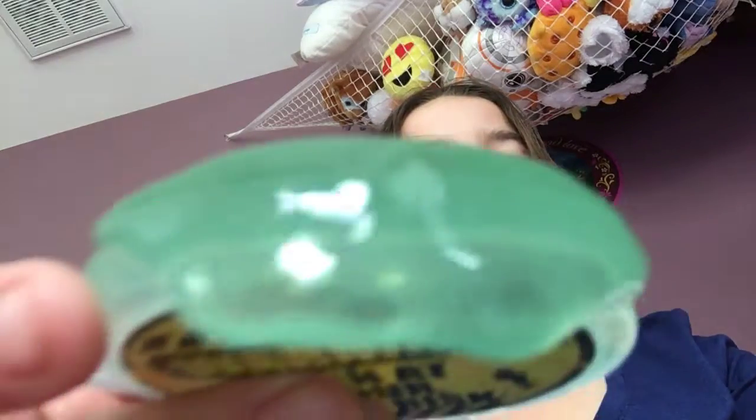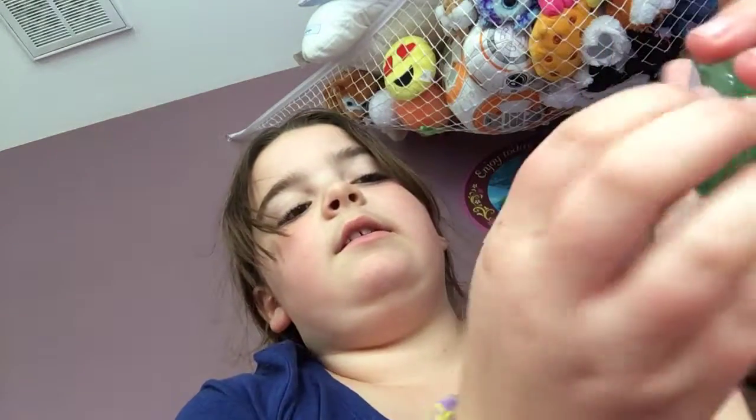That's so satisfying — do you guys hear that? We're going to do the click test. I don't think it's going to do anything because it's so watery. So let's see — I took a little bit of my slime and I'm going to be clicking it. Nothing. It's just watery — that's how you can tell it's not good slime.